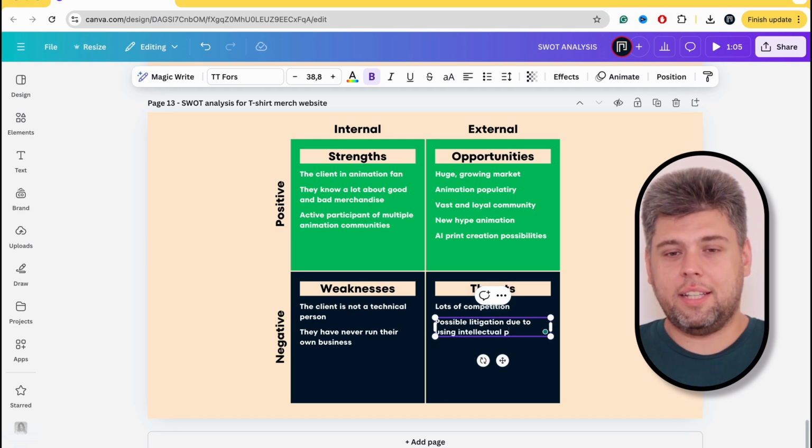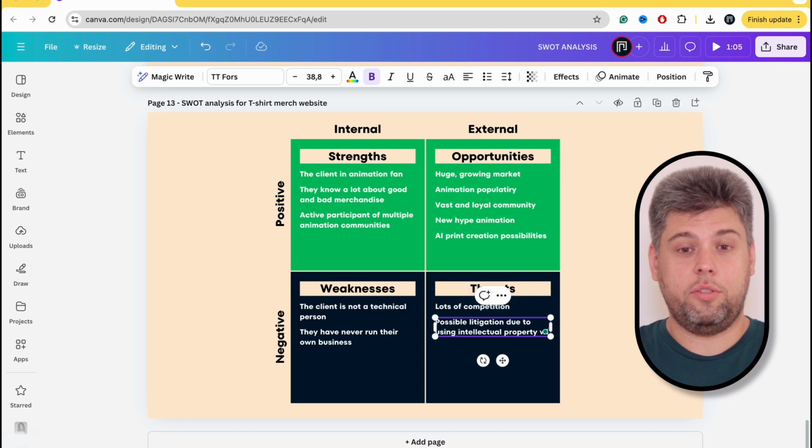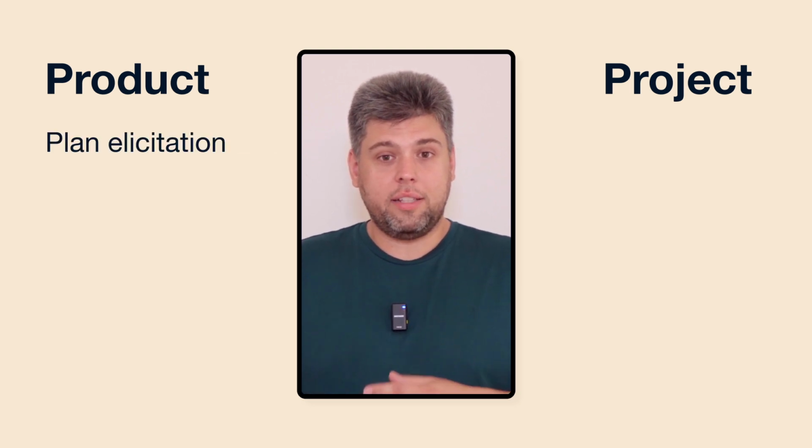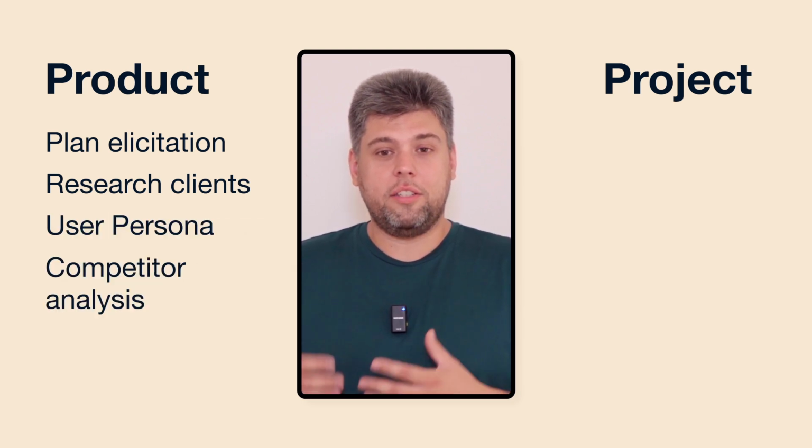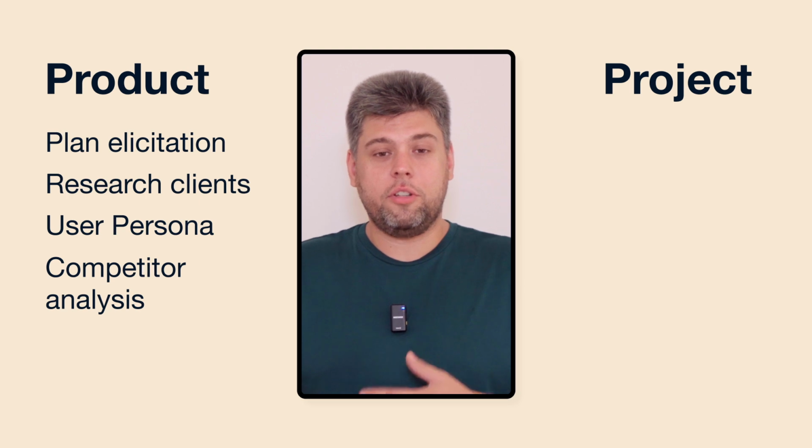We have tight deadlines, so we decided not to watch past these 2 points, but these 2 are more than enough. After performing SWOT analysis, you may use the results to do a lot of things as a business analyst. If you focus on product, for example, you could plan elicitation sessions with the client, learn about communities, research potential customers to make a persona, and perform competitor analysis to know which features your e-commerce should have.